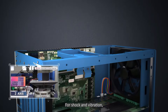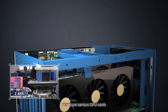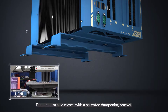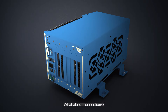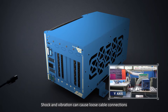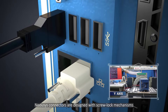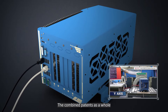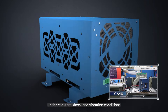For shock and vibration, NeoSys's patented GPU holder is adjustable to secure various GPU cards. The platform also comes with a patented dampening bracket. Shock and vibration can cause loose cable connections, so NeoSys connectors are designed with screw-lock mechanisms. The combined patents as a whole allow the platform to operate under constant shock and vibration conditions.